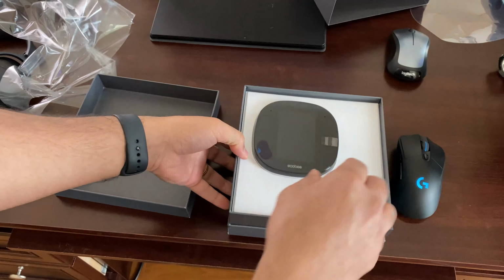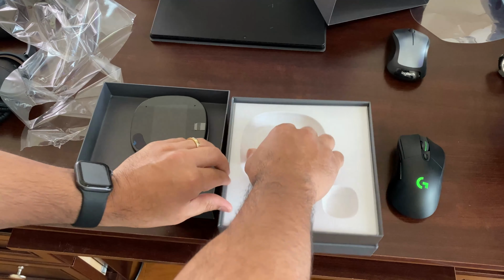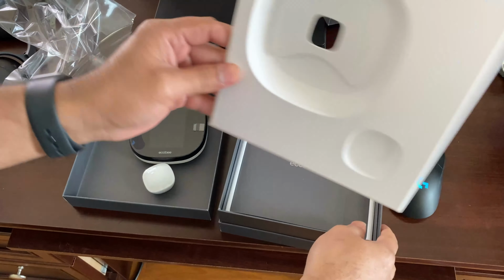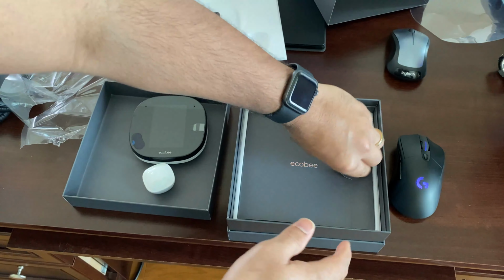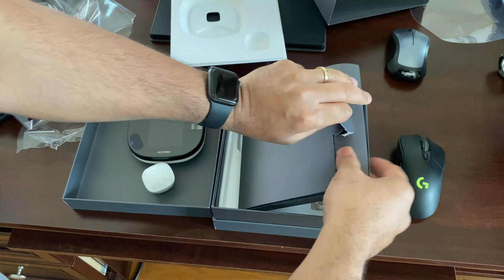And this is the smart sensor, and it has a pull-out tab, but we'll demonstrate how to turn that on and sync that up with your thermostat. It's really important to help you maintain temperature in the house. The package instructions are pretty easy to understand, and it helps you go through the installation procedure and all that that's contained within this brochure packet.